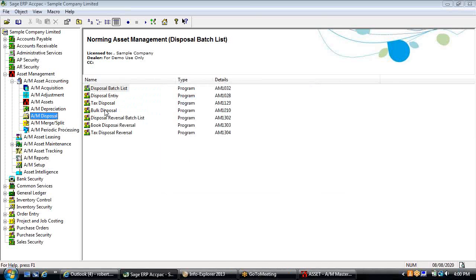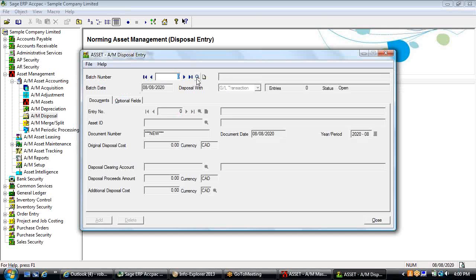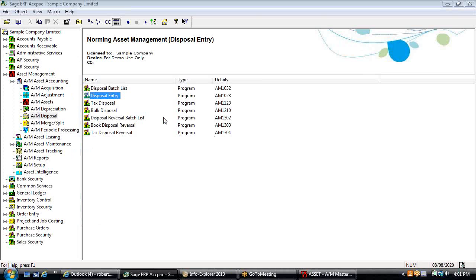And then the disposal entries allow you to go in and write off your assets, but we don't assume that you just want to write those off to the GL. So what you can do is either do a GL transaction to remove it from the books, or you could sell the asset, or you could move it into inventory control. So you've got three different disposal entry types that are supported within the system. And you can either do one-off entries or you can do bulk disposals to dispose of a range of assets.